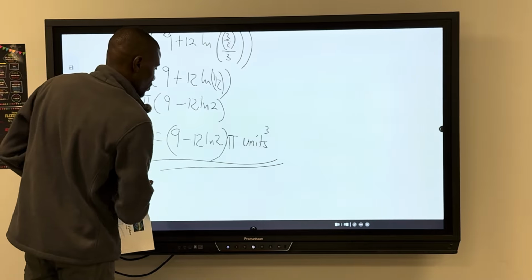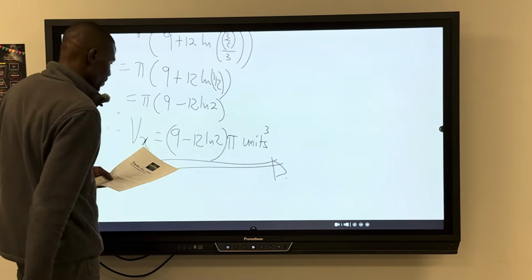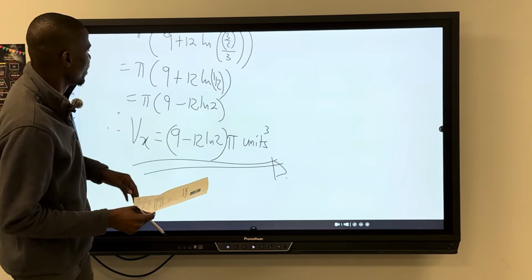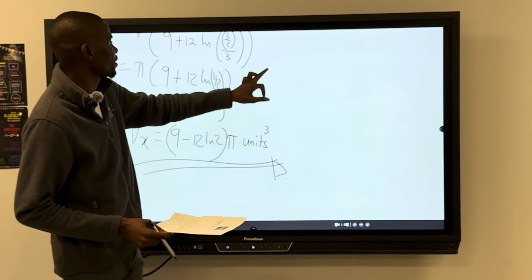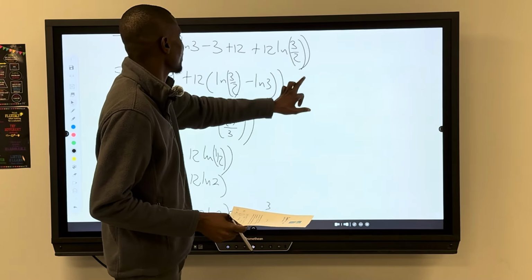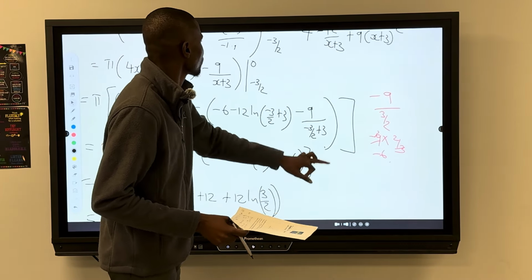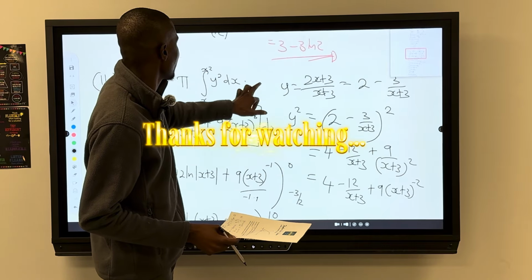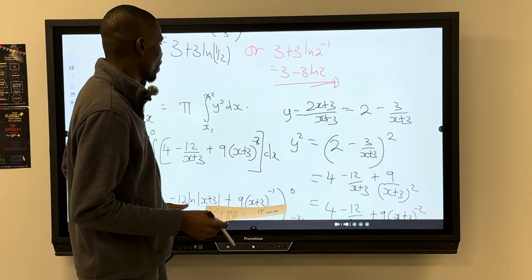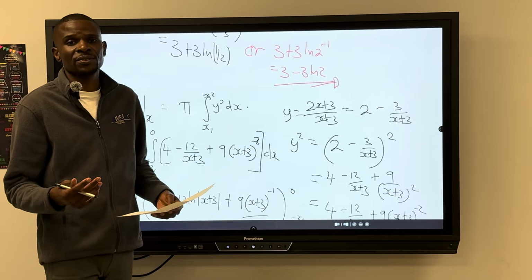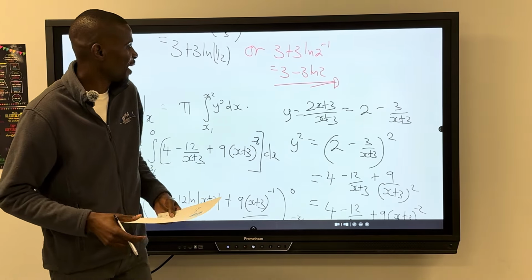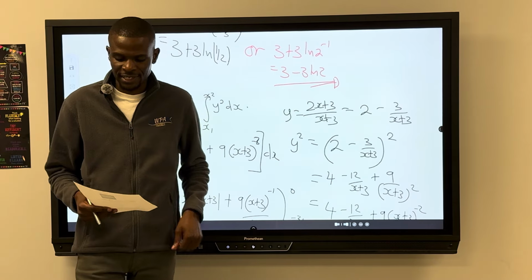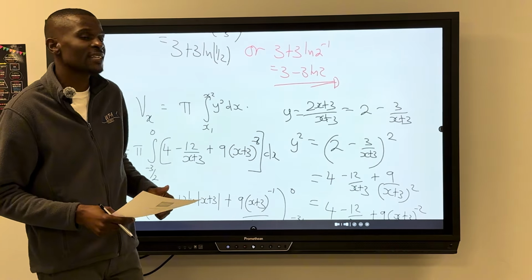Okay, so this is the volume, and remember how we found the area here, right? I just want to confirm something. All right, so when we calculated the area here, we got that one. Okay, so basically that's all we need to do about application of integration to finding areas and volumes of solids.